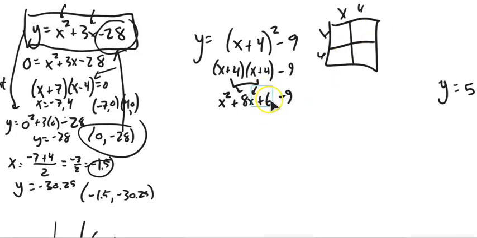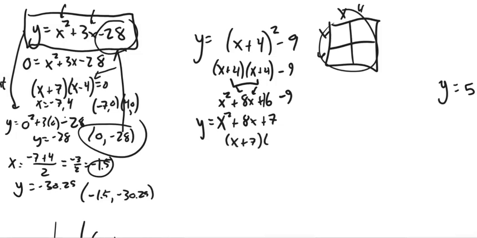Let's see, 16 minus 9. What's that, 7? X squared plus 8x plus 7. So now I've got it in this form. So notice what I did was I took this, manipulated it, got it into that form. That's this type of problem. I've got to factor it, find my x-intercepts, and be on my way. So again, you could factor it using a square. My answer is, this is going to be x plus 7 times x plus 1.